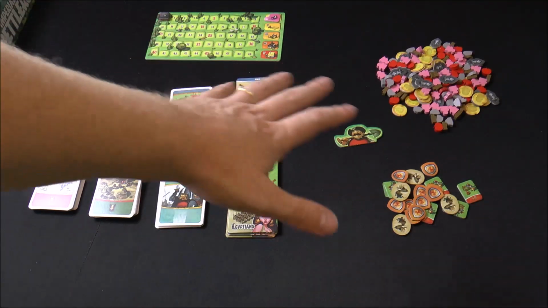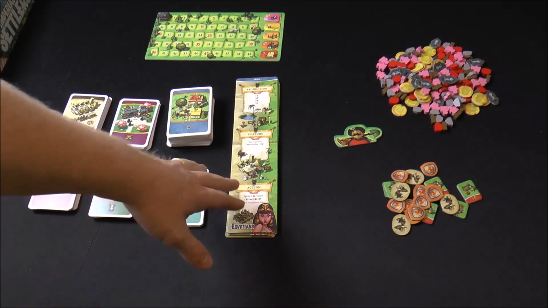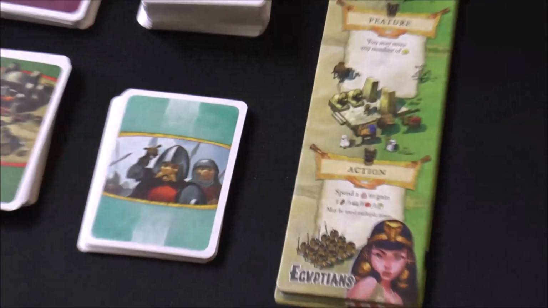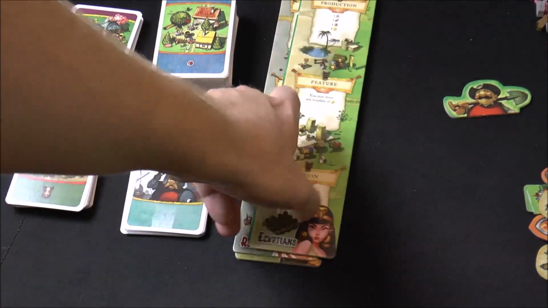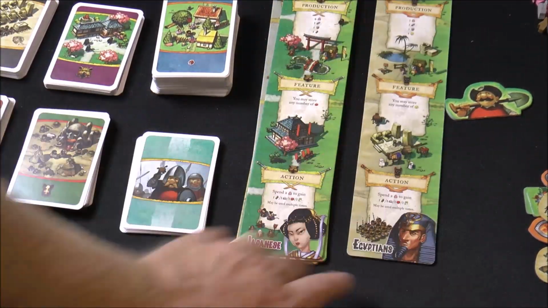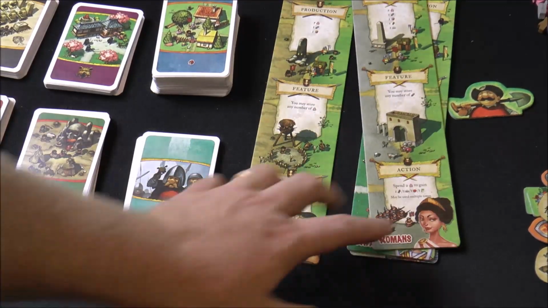Here you can see everything you get in the game. The main focus of the game is going to be your civilization or your faction. So if we zoom in here really close, we can see here is an Egyptian faction board. There's a female and a male side, so you can choose whatever you want to be there. And we've also got here Japanese, Romans, as well as the barbarians there.